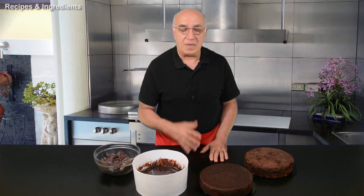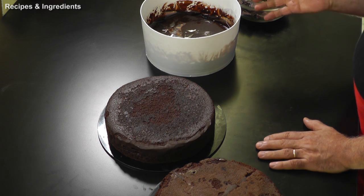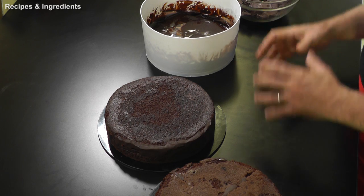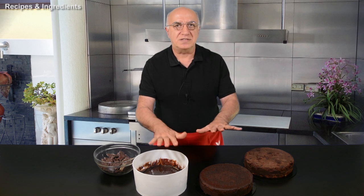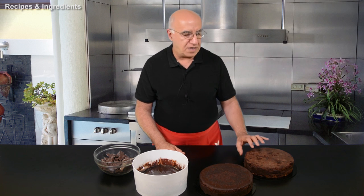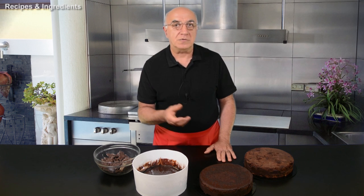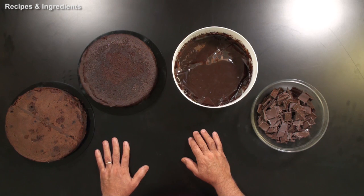You cannot just scrape. My preference is bake the sponge and then get the ganache ready, pourable condition, but not so like liquid running condition, just like a sloppy kind of like a pulpy condition. Pour it inside with the ladle, and then it just runs itself when you push the next sponge on it, and then push together. My preparations are ready and I freeze them right away. So because I want to keep that moisture, I want to keep that freshness right away, I lock that freshness in the freezer quickly.